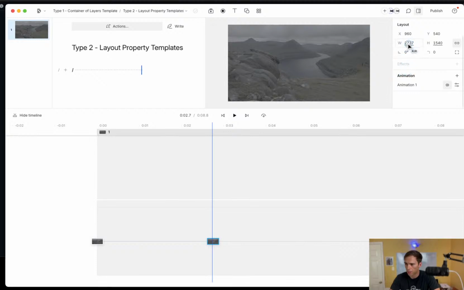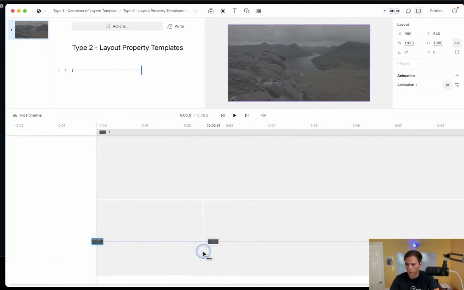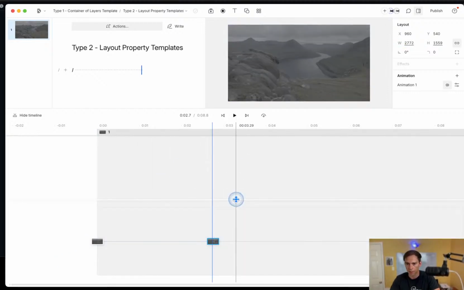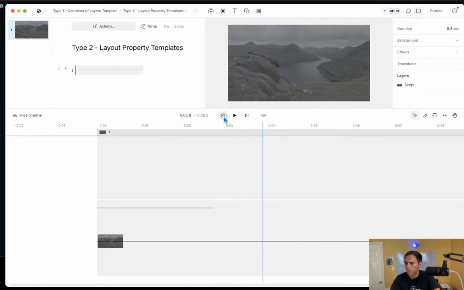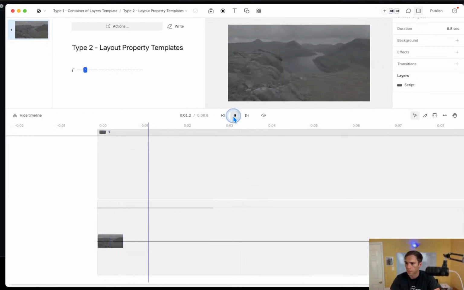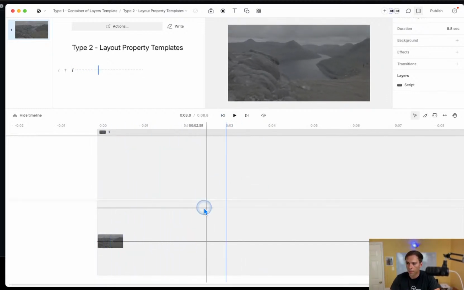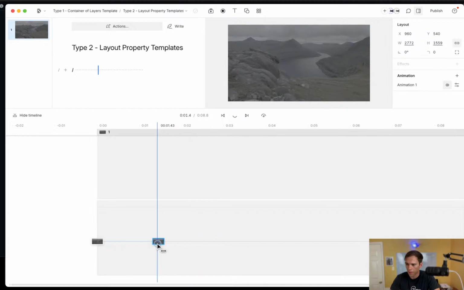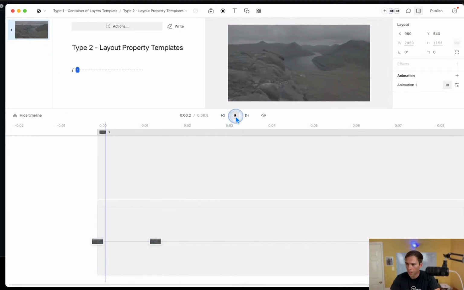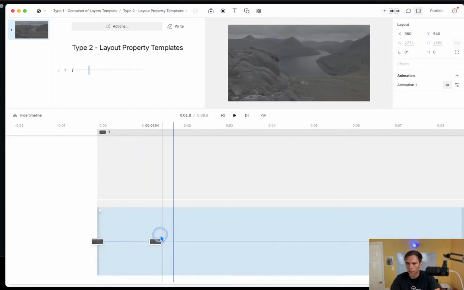I could make it so it zooms in more. And if you're not familiar with animations, you can go check out my videos about those, where I talk about how to read these, what these keyframes are, and how to set them. And let's see how this looks. It's a lot slower now than it originally was. Let me make that a little shorter. There we go. And okay, so that's the second type of layout.